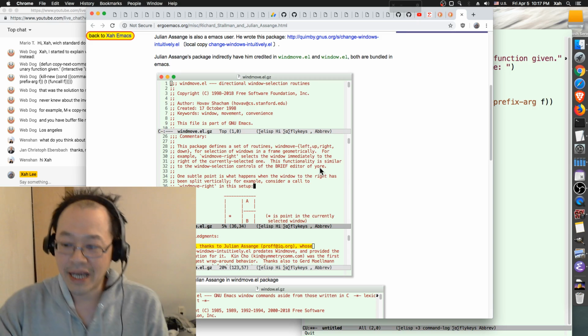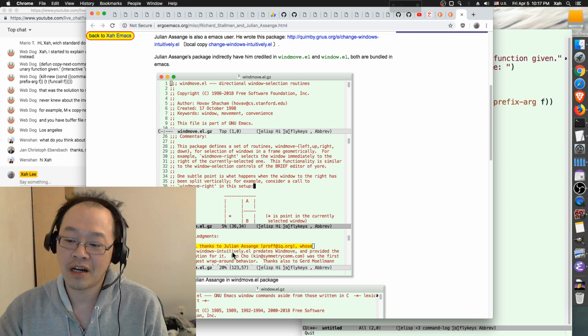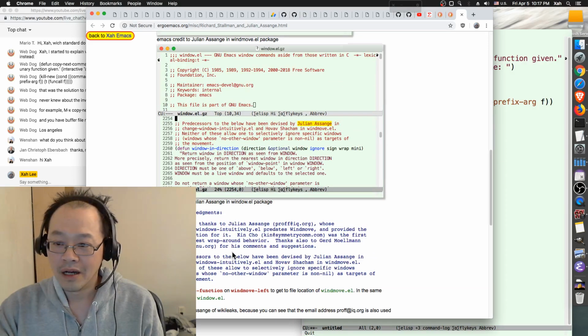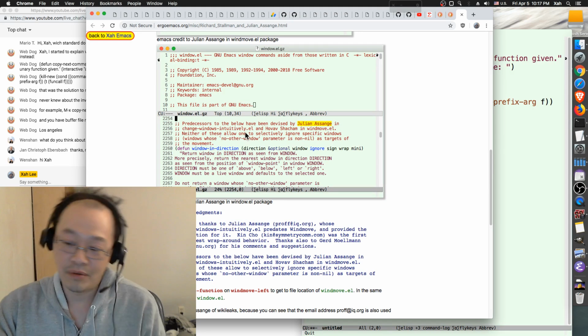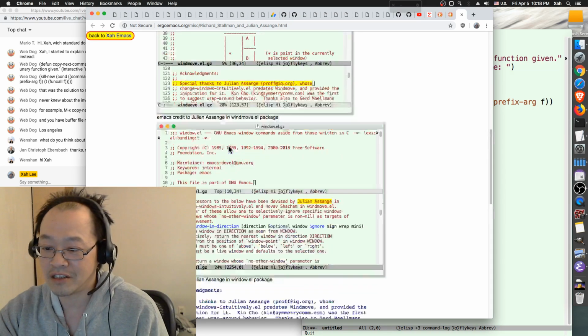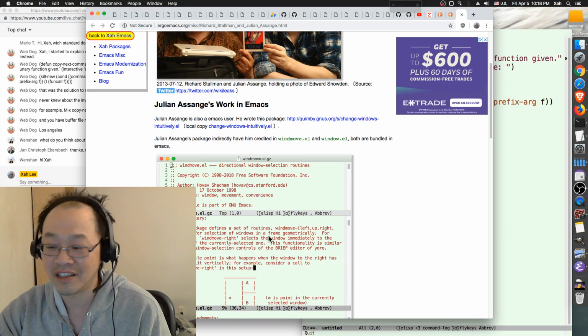Special thanks to Julian Assange for his changed-windows-intuitively.el. So he wrote that package. And another piece of evidence: some people question whether this is the same Julian Assange. Yes, it is.